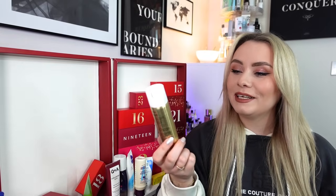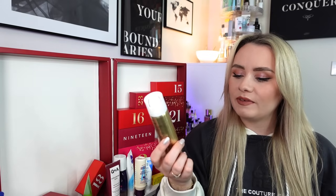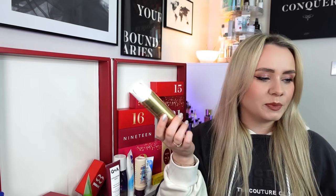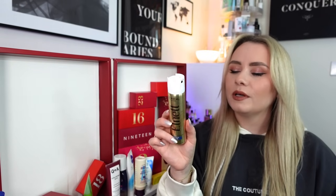Day 14 we have a hairspray: the L'Oreal Paris Elnette Stronghold Hairspray, Macro Diffusion, with Vitamin B5 - and it disappears at the stroke of a brush. The Elnette Hairspray is arguably the most well-known hairspray, going for the longest time. This is 75ml - the iconic micro diffusion hairspray that sets your everyday style easily and weightlessly, with up to 48-hour undetectable hold, protecting hair from frizz. No stickiness, stiffness or visible residue. I use hairspray at the front of my hair when filming - so this will come in handy. It's worth £3.25.